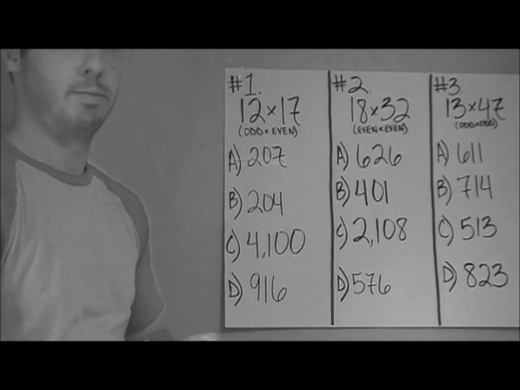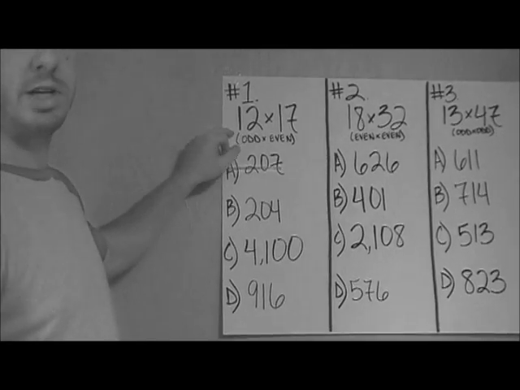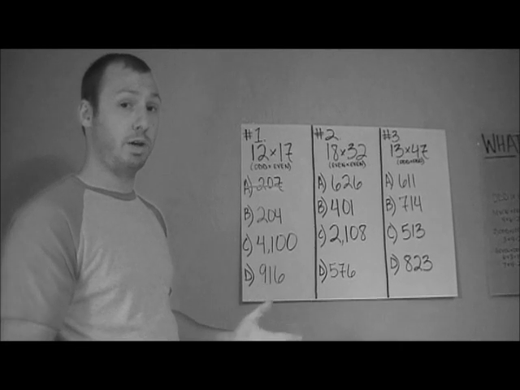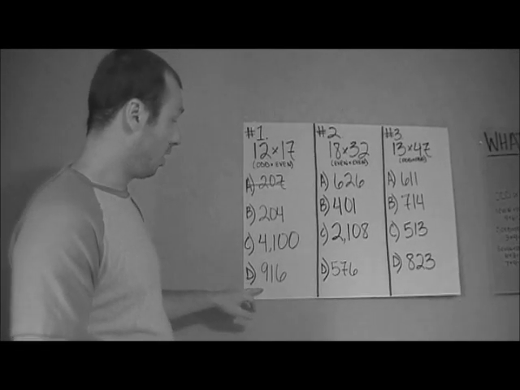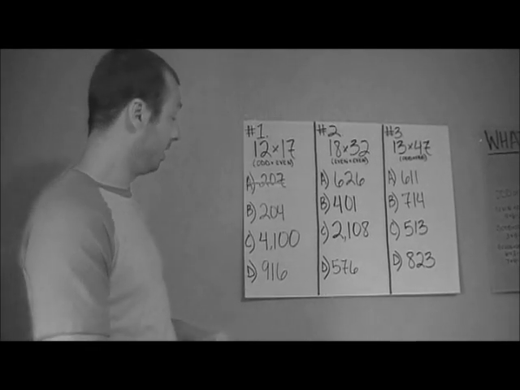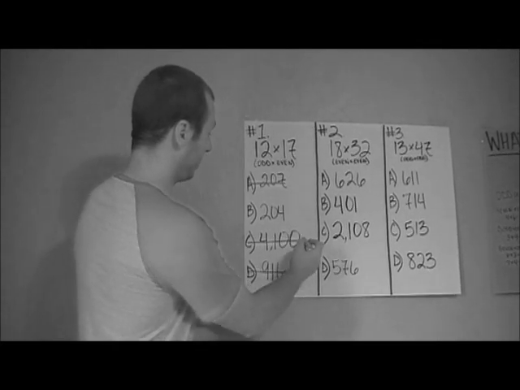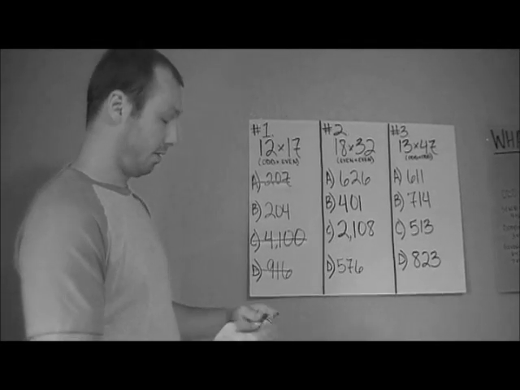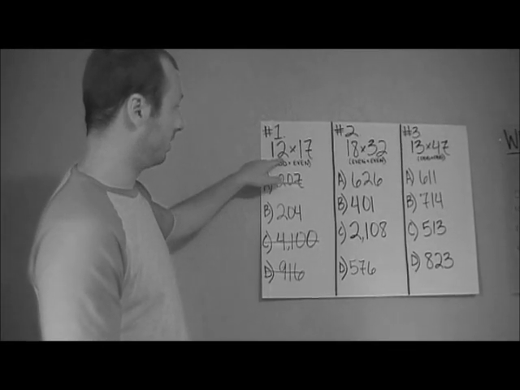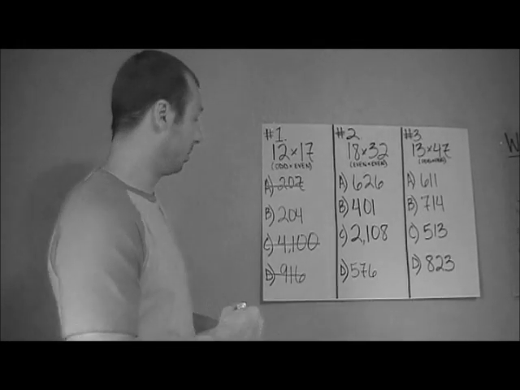Our next process that we're going to use to eliminate answers is size. If we were to round these up to 20 times 20, we know that 20 times 20 is 400, and since both of these answers are larger than 400, and our answer from 12 times 17 is going to be less than 400, we can eliminate C and D as well. This leaves us with 204 as our final answer, and we can use the third process, working the problem, to double check that. We know that 2 times 7 is 14, and our last number is 4, so we can probably assume that this is correct.